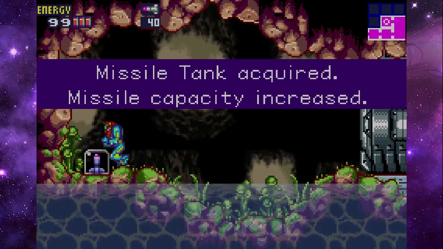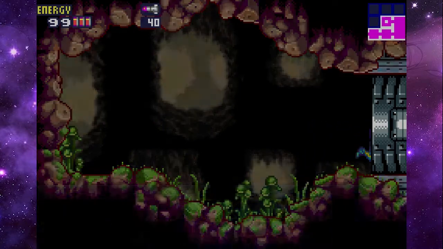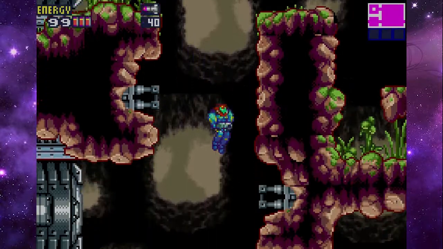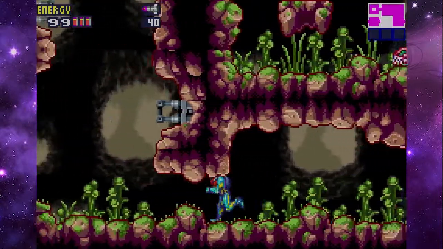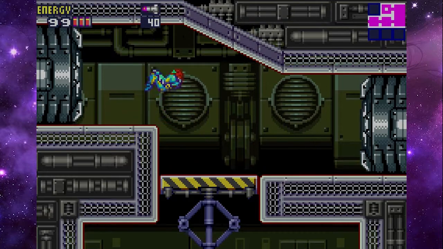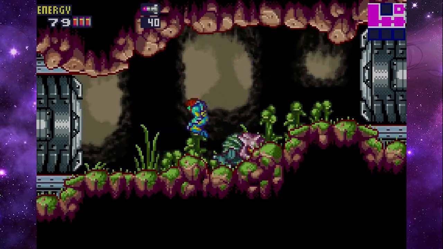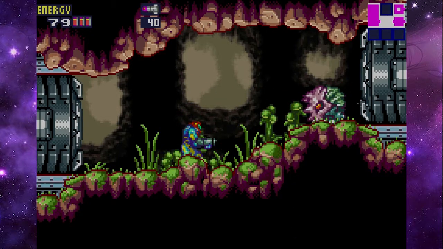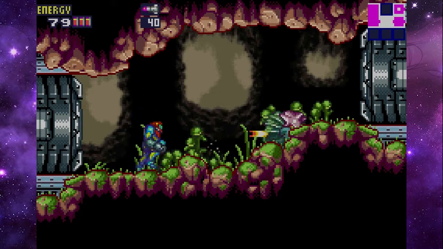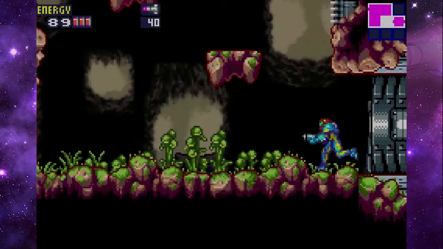But there's another missile expansion. So there we go, we got another one. I think if I remember correctly, there's another expansion in that room, but we do not have an ability to get it yet, so just be mindful that it's there. We'll be coming back to Sector 1 later in the game for most of these pickups. You'll notice that there's some pickups we just can't get yet, because we don't have the power to do so. But later in the game we will.